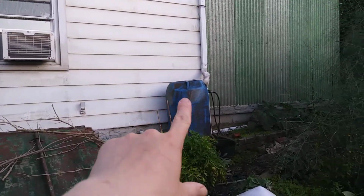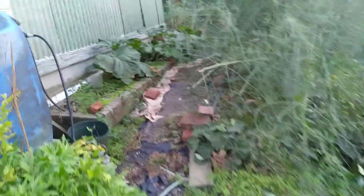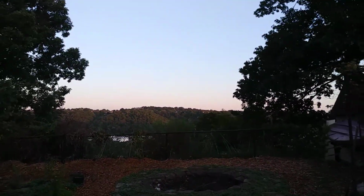Jerusalem artichoke. Well, we'll get one good look at the view again. Oh, we'll take a peek at the wood chip pile too, just in case it's changed. I don't think it has. There goes the view.